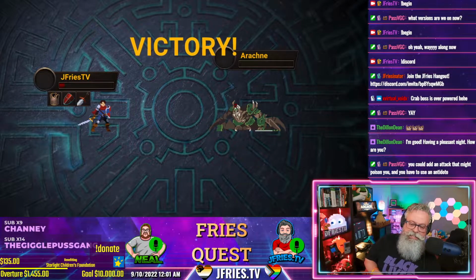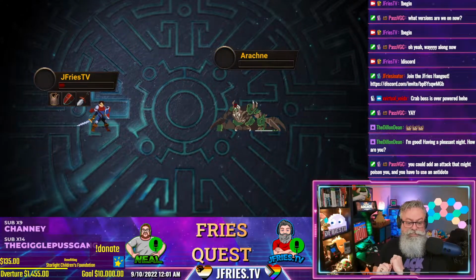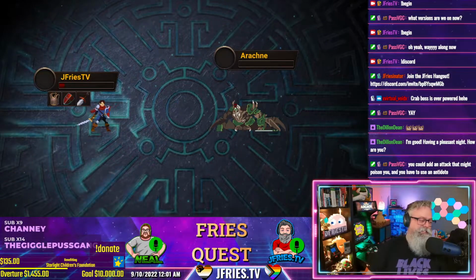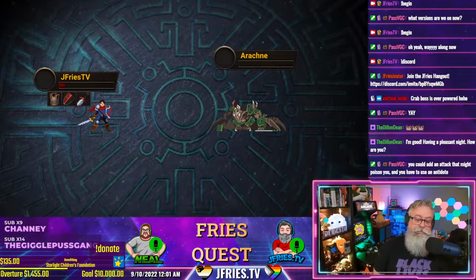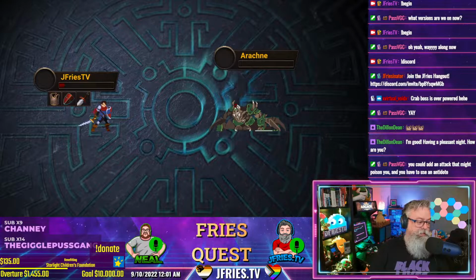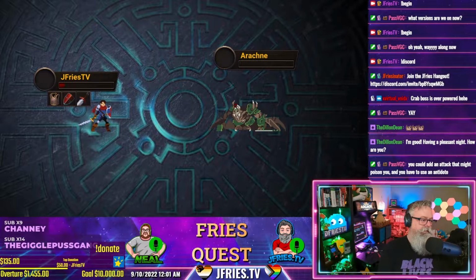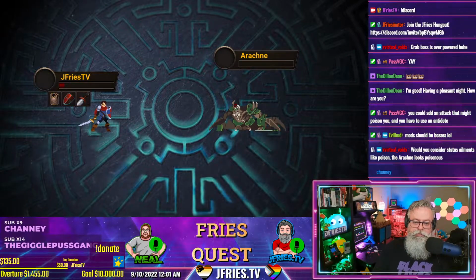You could add an attack that might poison you. I've thought of that too. And then you'd have multiple different potions, right? You'd have to do antidote. Yeah, I totally agree. That would be a good one too. Let me write that down. I need to write down ideas. So if there are any other ideas like the one Pass just did, definitely put that in the Discord too. I will write that one down though. Poison and antidote potions. Yeah, that would be a good one.